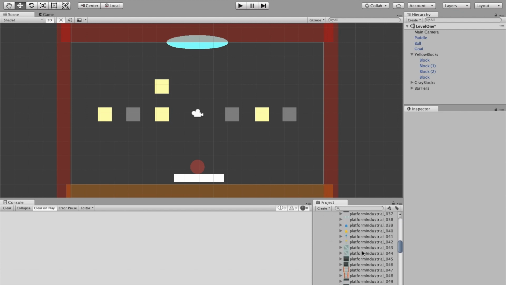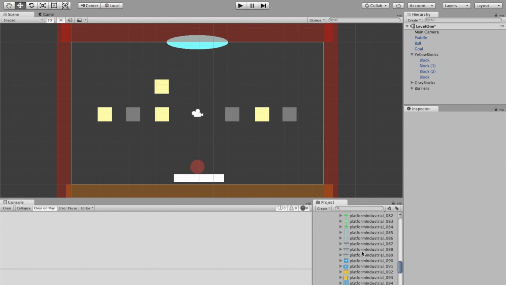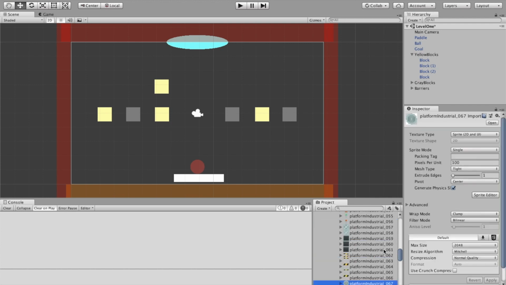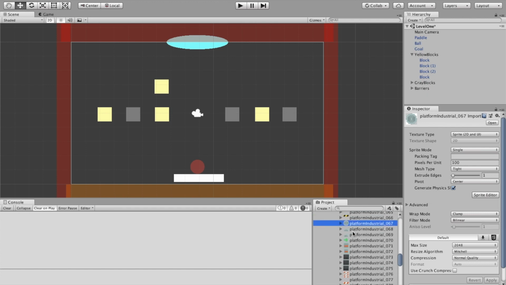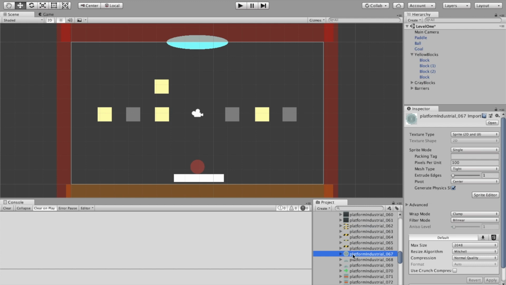So say I want, let's keep scrolling. I know in here somewhere is that cog. Here it is. So platform, industrial, and all that information. But it's inside of a ton of stuff that I will probably never use.